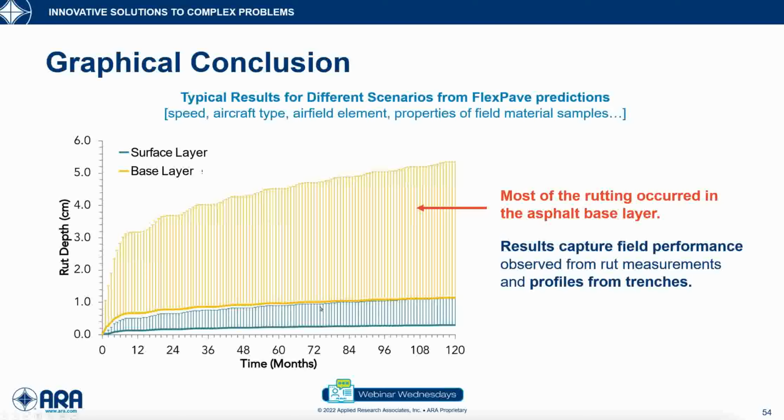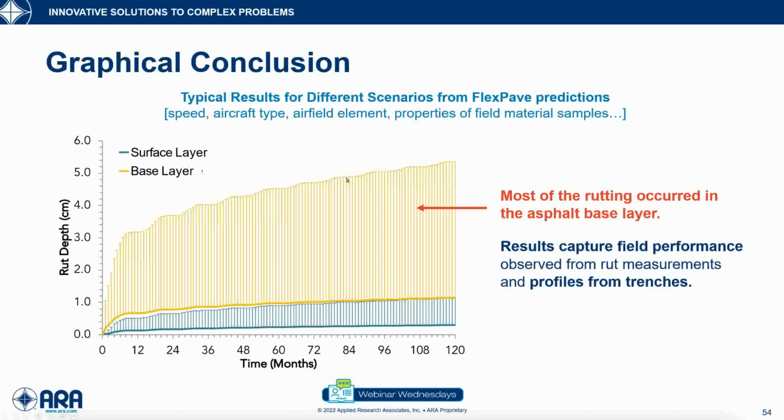We emphasize the surface layer so much. We bump their grades, we make very stringent quality control and quality assurance, but sometimes we don't put as much importance on the base layer, whether in the quality of the material, type of material, or the quality of construction. However, the rutting from the base layer is significant.